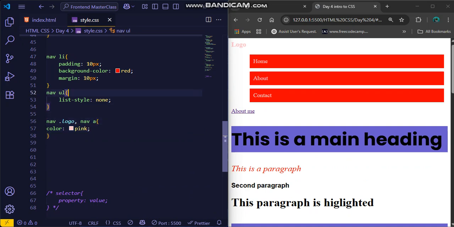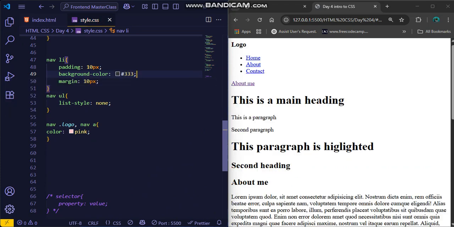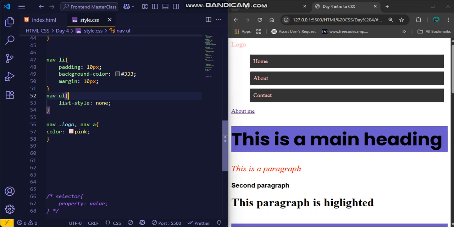Let me change this background into dark gray so that you see it clearly. Okay, there you go. This applies the same styles to both of the elements that we selected.